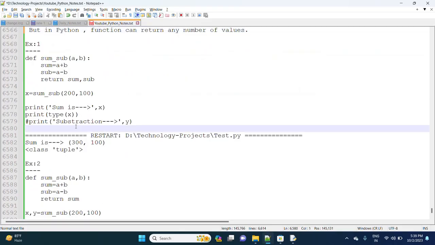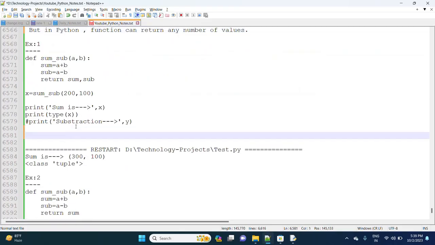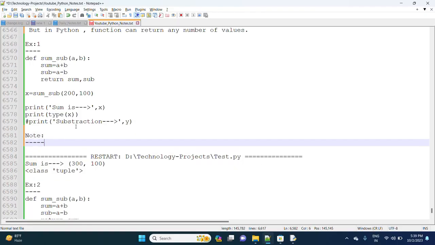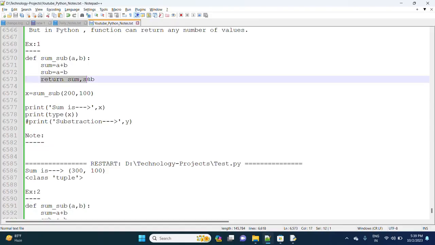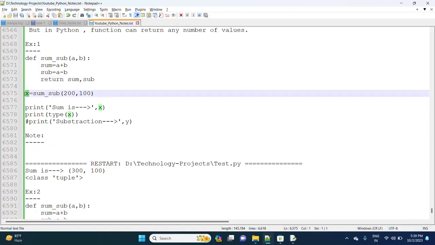So based on this first example, I will write some theory. Here I am returning two values, but receiving only one.